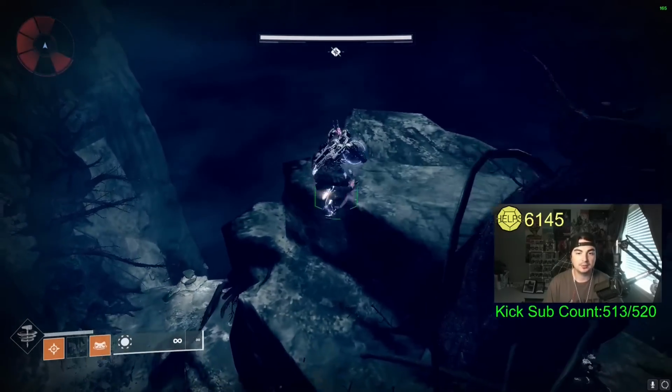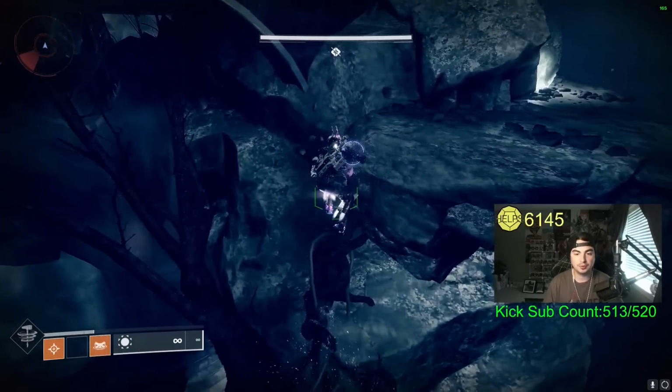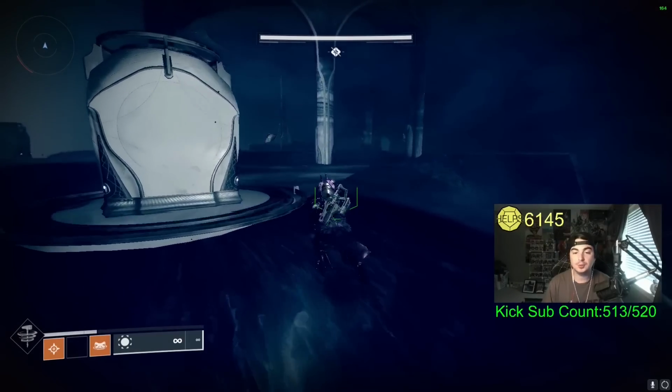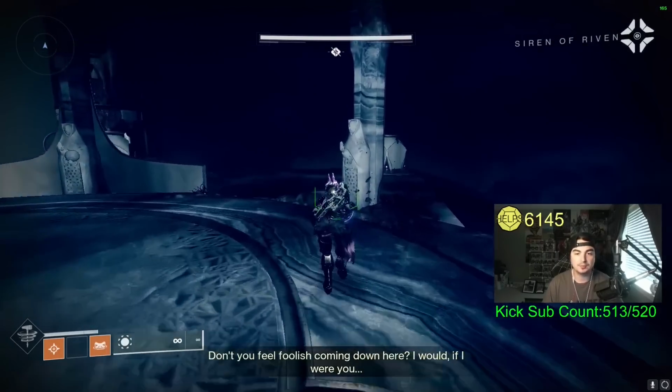If you don't think you're going to make that jump, just jump up somewhere over here. This area. That's really all you got to do. Also, if you jump and use your melee, it'll make it so you go faster as well.